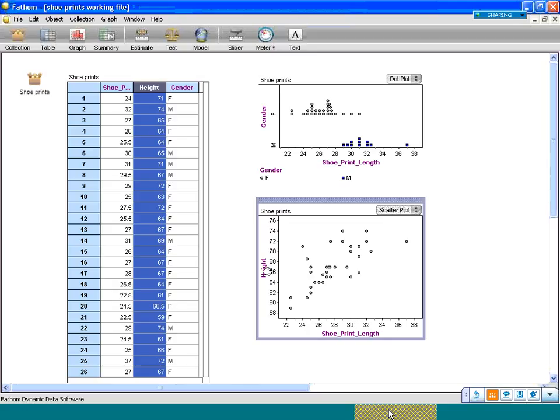Remember that the goal of the investigation is to try to come up with a description for the perpetrator. So it might be helpful for the school administrators if we could give them something other than the perpetrator's shoe print length information, since they will already know that from the footprint that was left at the scene. So one piece of information we could give them would be gender. But if there was any other information that we could give them, it might help them narrow the search somewhat. Otherwise, they might have to call in all the females who have a shoe print length that looks like it might be near so-and-so. That might be hard to do.